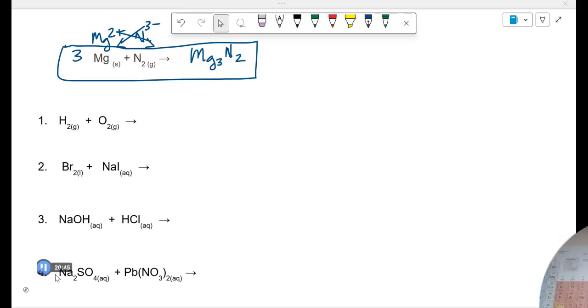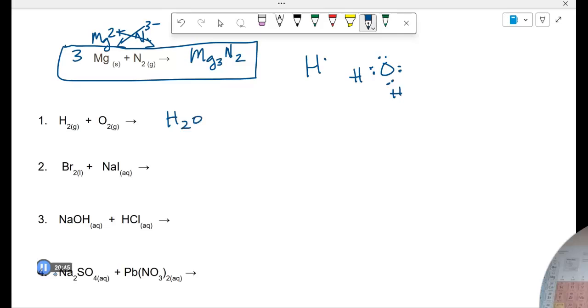But you look at this first one here and you say, okay, hydrogen and oxygen. How are hydrogen and oxygen going to combine? Well, you know that hydrogen is one atom here. Oxygen has 1, 2, 3, 4, 5, and 6 valence electrons. How are they likely to combine? Well, the hydrogen wants to share there, and another hydrogen wants to share there. So they're probably going to combine in a 2-to-1 ratio. This is going to become H2O.